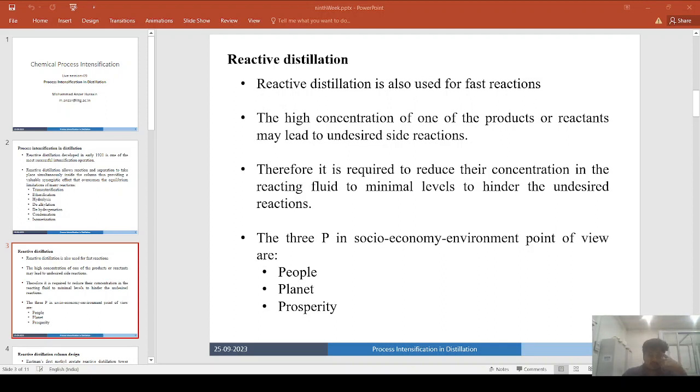The reactive distillation system comprises homogeneous and heterogeneous catalyzed, irreversible and reversible reactions, covering a large range of reactions. A major lot of them are irreversible, and they are also used for reversible reactions, covering a very large range. So they are quite versatile. Whichever reaction you pick up, most probably there will be a reactive distillation setup for it.